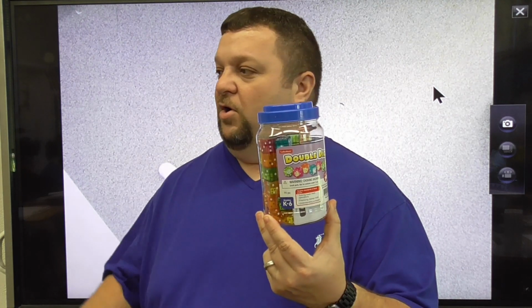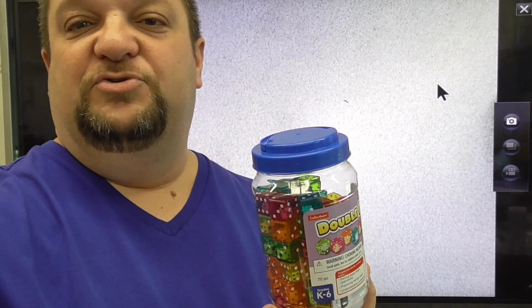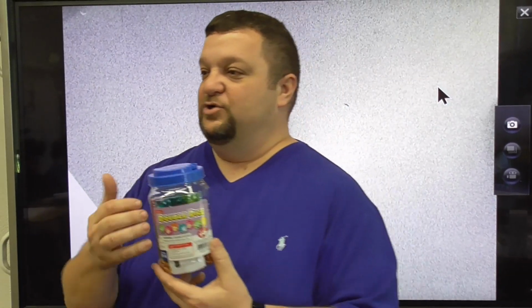So, we need to be able to make a net, right? All the nets that we made yesterday, we started with the base. If it was a triangle, I drew a triangle, right? If it was a rectangle, I drew a rectangle. And then I went ahead and drew all my lateral faces attached to that, right? So what do you think I want to start with now? Circles, right? I don't want to measure these circles. That's going to take too much time.